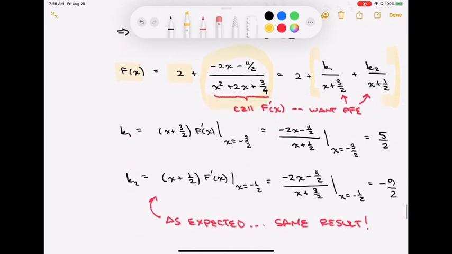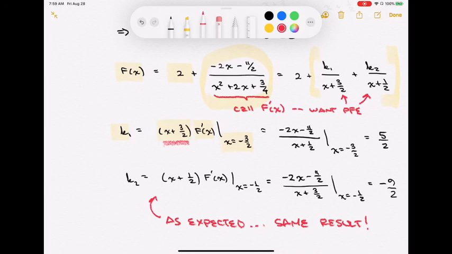If you go back up to the earlier part in the notes, it says I can get these coefficients by multiplying the strictly proper fraction, f prime of x, as I'll call it in this case just to avoid confusion, by the factor for the root that I'm trying to find the coefficient for. That's going to be x plus 3 halves, and evaluate at the root. The root is at -3 halves. How do I know that? Because x plus 3 halves equaling 0, solve that, you get x equaling -3 halves. So for the root, you kind of get that sign change.